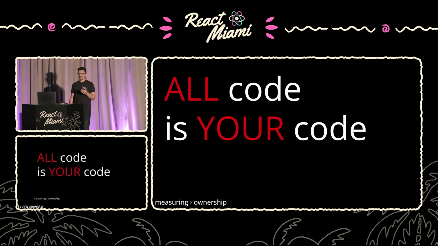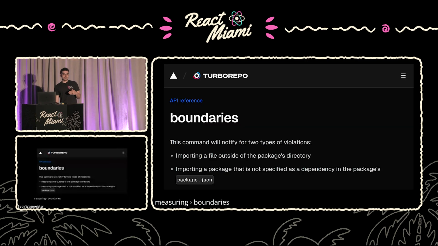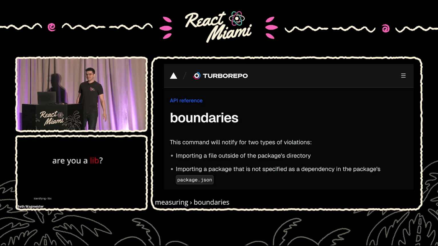It's really critical that you just accept that the moment you create a bundle or type check on a code base, you are the proud new owner of every single character of code that goes into that compilation. Sometimes you accidentally include code that's outside of your package root. In that case, you should really check out TurboRepo's boundaries feature. It's incredible, and I just feel like a lot of people are sleeping on it because it's in TurboRepo, but it's really useful for that particular job.